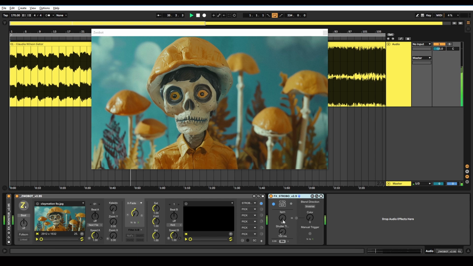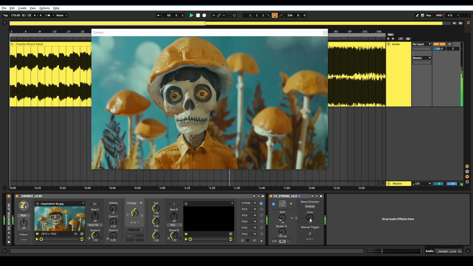This device has a built-in BPM control. What that means is it's going to ignore the master beat control that's on your ZwoBot player. For example, I've currently got this set to 1 note, and you can see it's creating this flashing effect. I can change this master beat control and it's not impacting this at all, because this BPM control is going to override this, so I can keep this set to off.